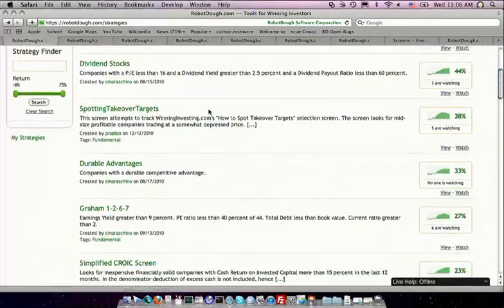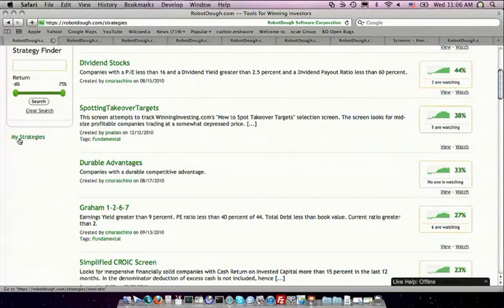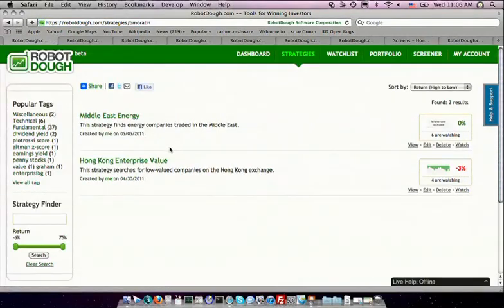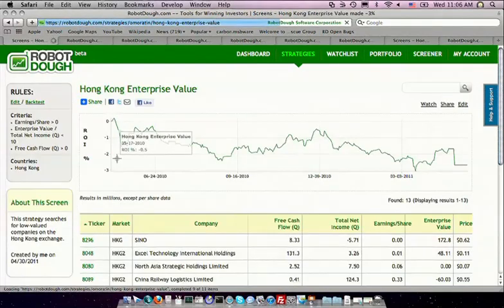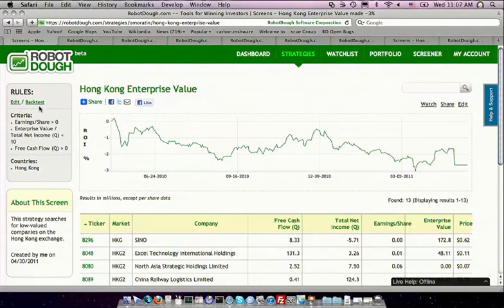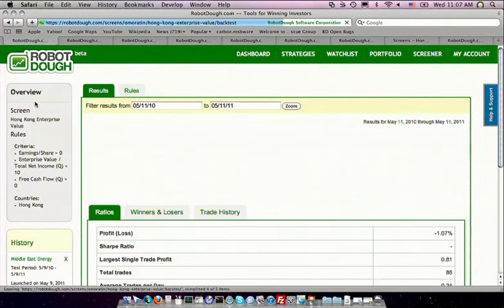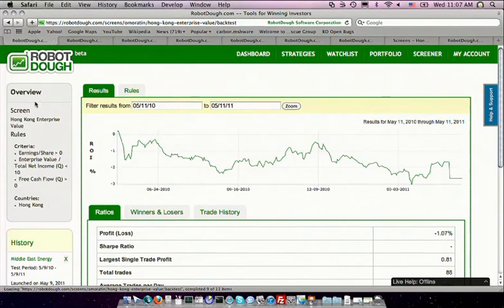But that wasn't enough for us. We really wanted to explore the idea of providing users with the ability to build strategies that make money. So if you think about it, a stock screen is really an investment strategy. A stock screen tells you what you might want to invest in at a certain point in time, a static point in time. But it doesn't tell you if that strategy would have made money over a period of time. In order to do that, it would be nice if you could take that strategy and go back in time and test it against historical market data and see how it would have performed.